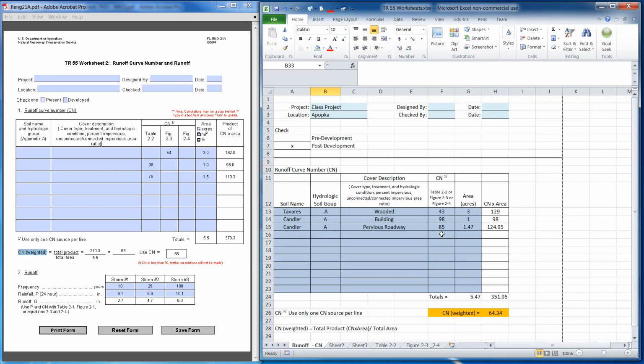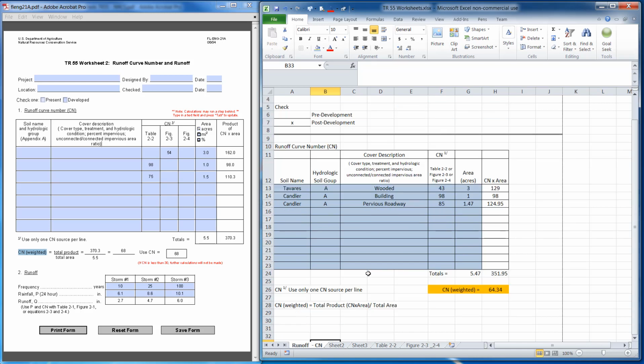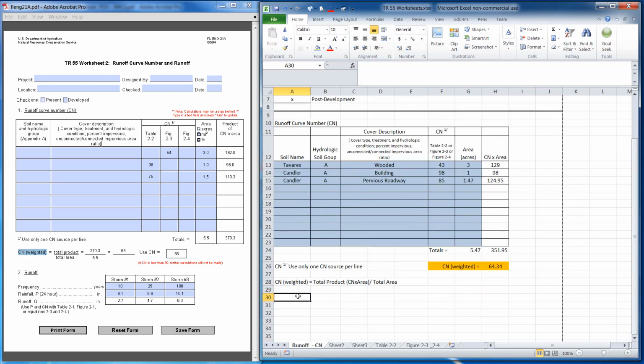Okay, the reason I'm showing you all this, not only is it to show you how the spreadsheets work and how the math works, but when you get into the industry, you'll actually have to be creating a lot of spreadsheets on your own to show your calculations. And it's a really good idea to start now to create and understand how to create spreadsheets that are easy to read and convey information.